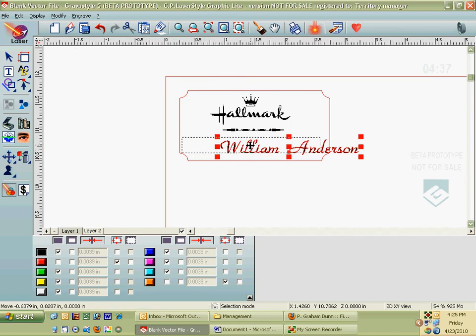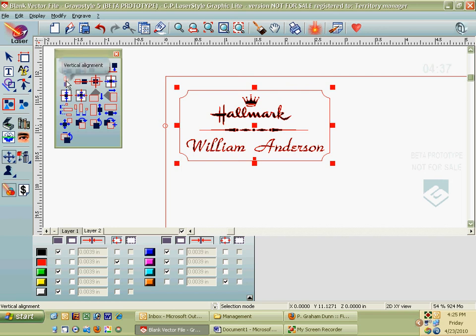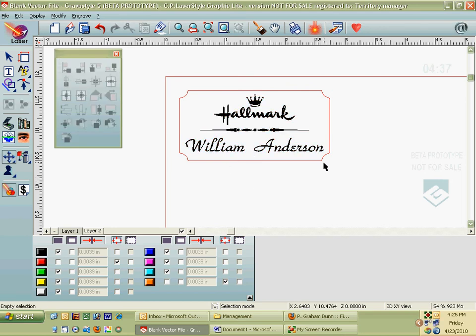And now all we need to do is just line it all up. So I'll select the outline, hold the control key down, select my logo, the bar, and the name, use my alignment tools, and vertically align them so they're all lined up. I'm done. Basically I'm going to cut this out with the laser. It'll engrave all the design, and then we'll put a name tag magnet on the back of it, something magnetic that can fit through the shirt.